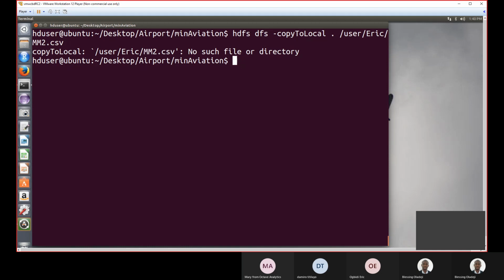So let me check where the error could be coming from. I'm copying to local, so I'll quickly check. Copy to local, then I want to copy to... Okay, so let me be explicit.